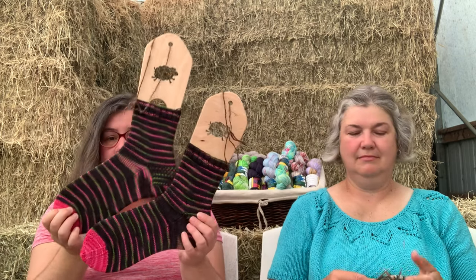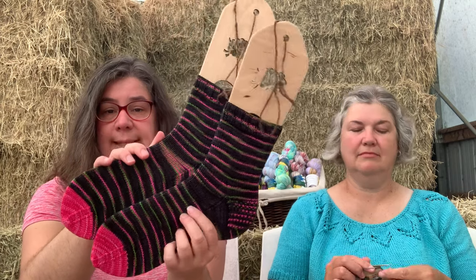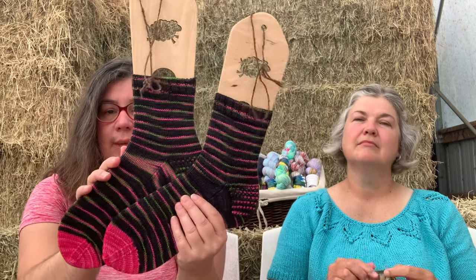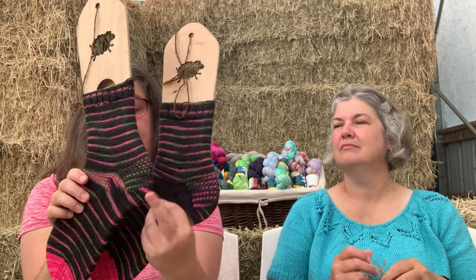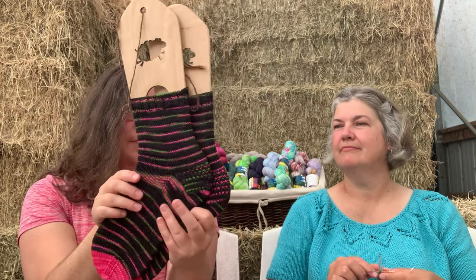Awesome. Thank you. So actually I only have one FO, and those were the socks that I was working on last time as well. So these are my vanilla socks with the neon bursts yarn that I was knitting up with. Neon bursts are from YvieKnits, and the hot pink toes are from my stash. I forget. It was just like a little mini that I had. So these, like I said, are just my plain vanilla socks. I knit 15 rows for the cuff. I did the heel flap and gusset, and now they're ready to go. So those are my FOs.